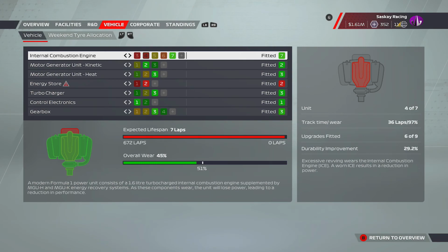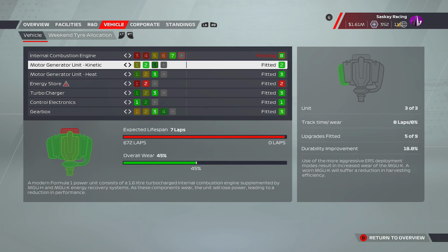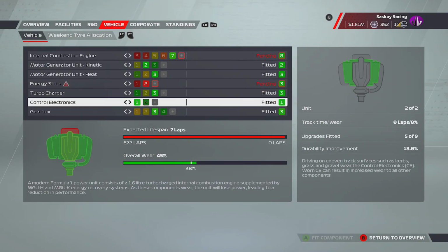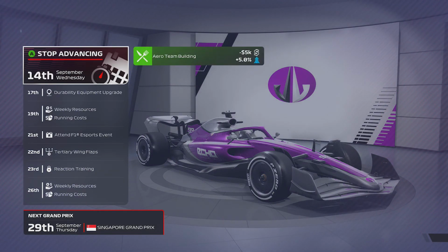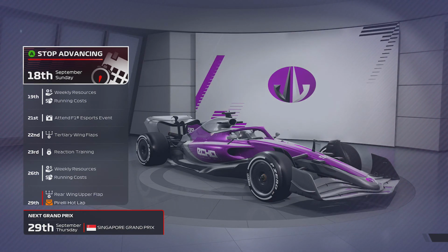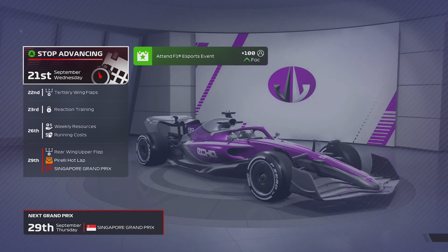Our ICE was shown where in that race we got a message to say there was a loss of power before we even had to retire. I didn't show that in the race though. So we're going to take a new ICE for the end of the season. We also have to take a new energy store, which means double engine penalty for Singapore, which means we're probably going to start from the back of the grid, which is a stinker, especially on Singapore's street circuit. But I'm expecting big things from Singapore. If it rains, it's crazy. If there's crashes, which are highly likely in Singapore, safety cars, strategy is going to come into play. Really looking forward to getting into the Singapore race. You will see it on Monday if you stay tuned on the channel.